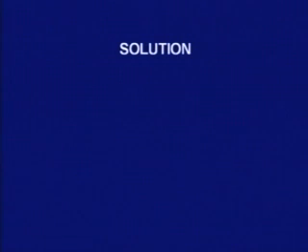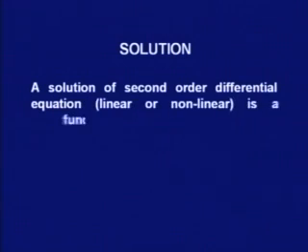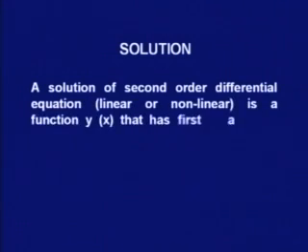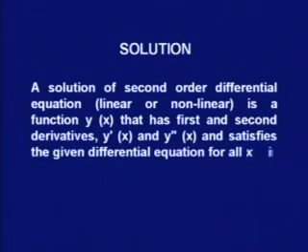The first definition we will see is of a solution. A solution of a second order differential equation is a function y of x that has first and second derivatives y dash x and y double dash x, and satisfies the given differential equation for all x in a given interval. That function we will call a solution.